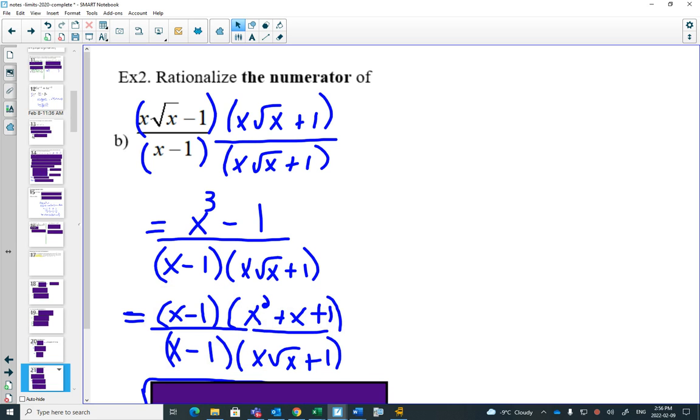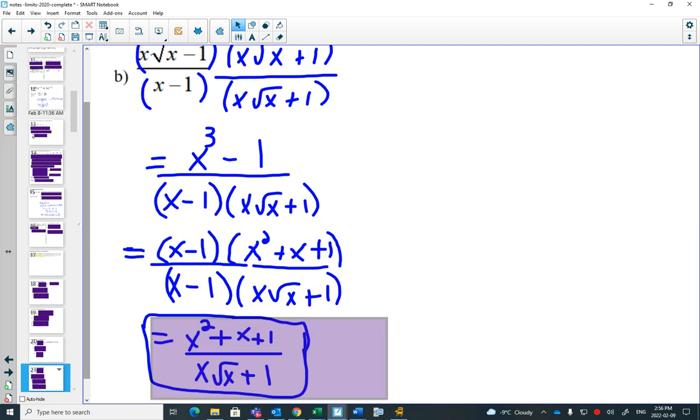If you factor that difference of cubes and take out the x minus 1, it nicely cancels with the x minus 1 on the bottom, leaving us with a simplified expression. How is this going to be a limit question? Well, if I look at the original one, what's the value of x that's a non-permissible value? 1. If I plug in 1, I'm dividing by 0. So the question will be, since 1 is not allowed, what happens when you get close to 1?